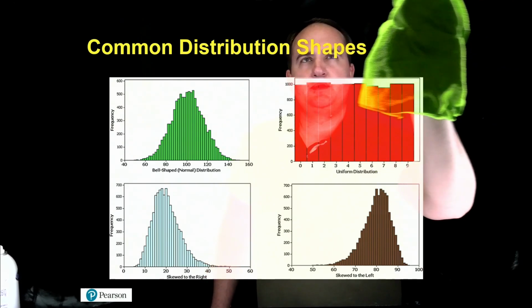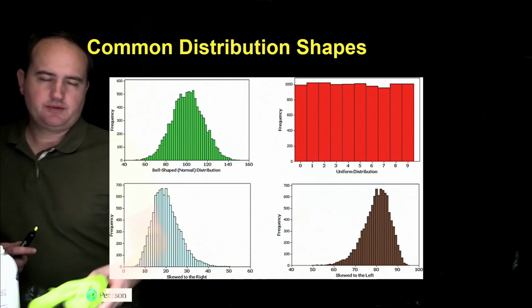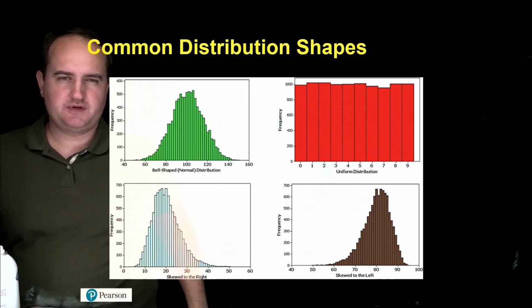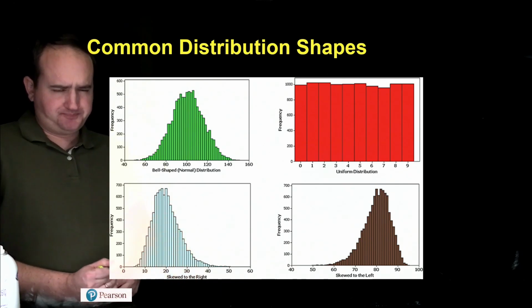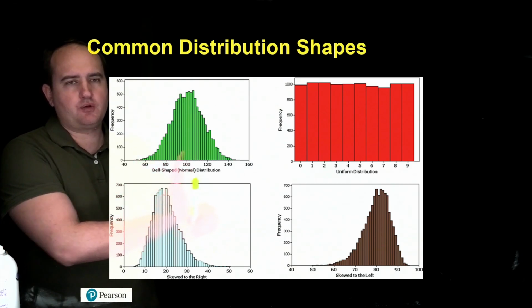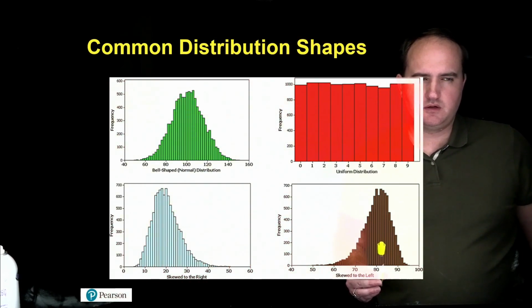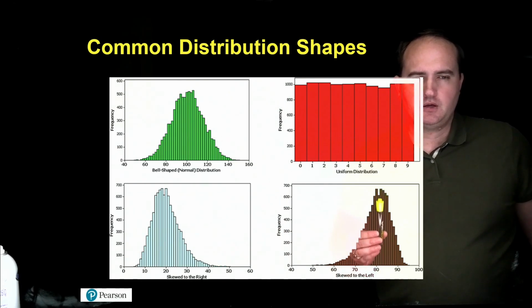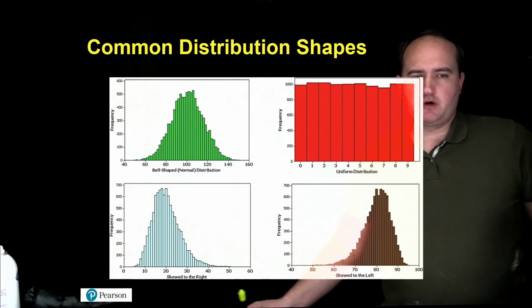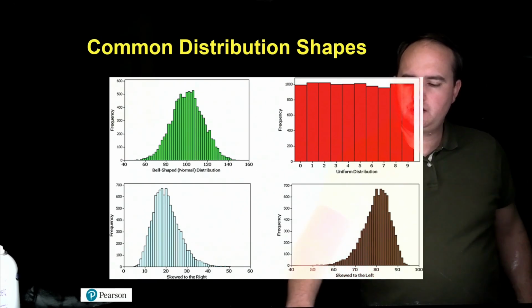Now later on in statistics, we're going to be calculating things like the mean, the median, the mode, and that's a more mathematical definition of the word center. But looking at this graph on the bottom left, we can see that the center is way over on the left rather than in the middle like the green graph. And then for this graph on the bottom right, we can see that the center is over on the right side. So these are both called skewed graphs, and that's what we're going to talk about on the next couple of slides. So the one on the left is called skewed to the right, and the one on the right is called skewed to the left. So let's take a look at what that means.